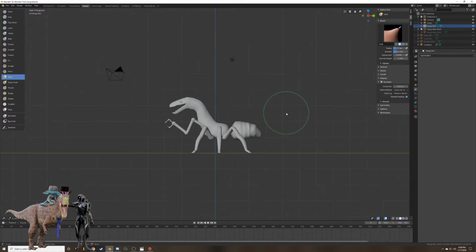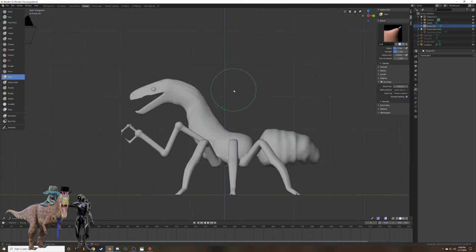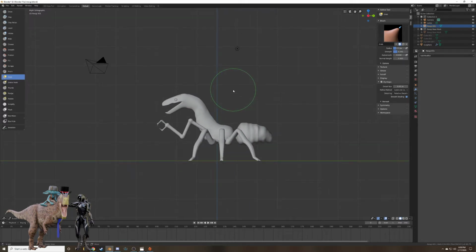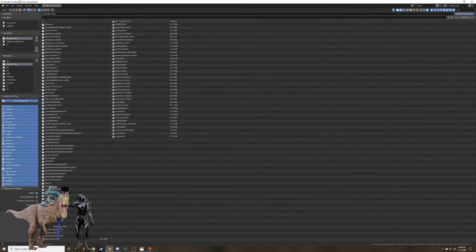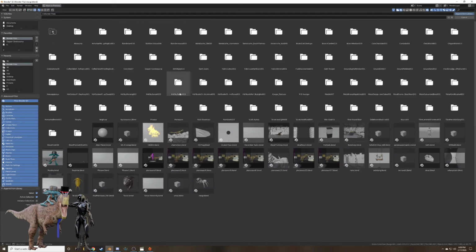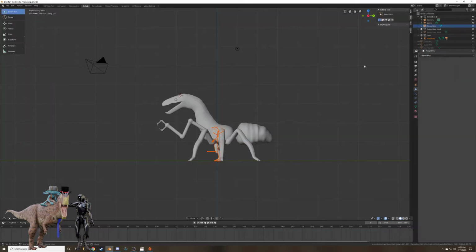So this creature is about the size of a small dog. It's much bigger than it should be. So what can I put in here? I'll try to import something that's about human size. I don't have a whole lot of human characters ready. But let's see, what can, file. Let's grab a Geth. Let's see, collection. Grab Geth, bring him in.